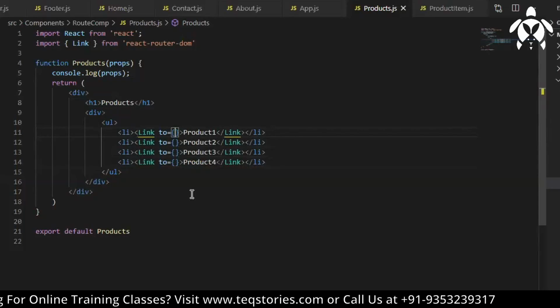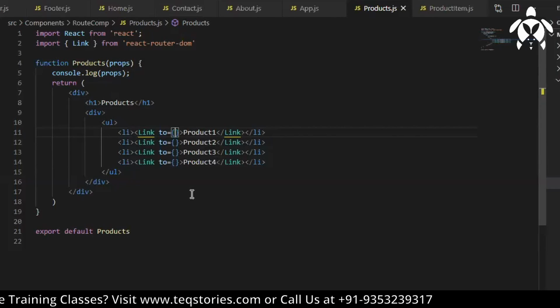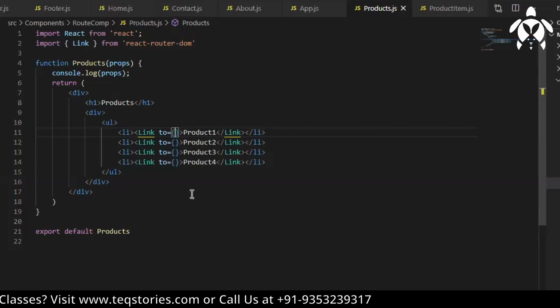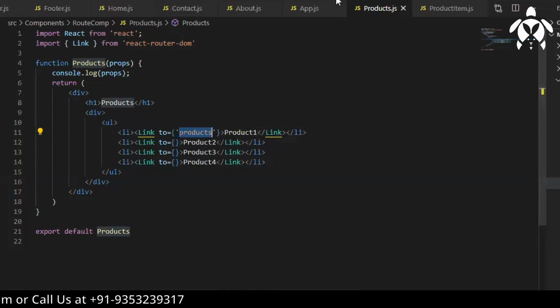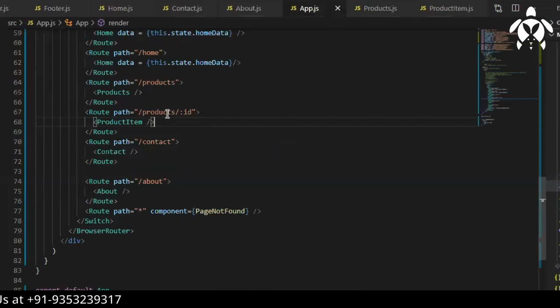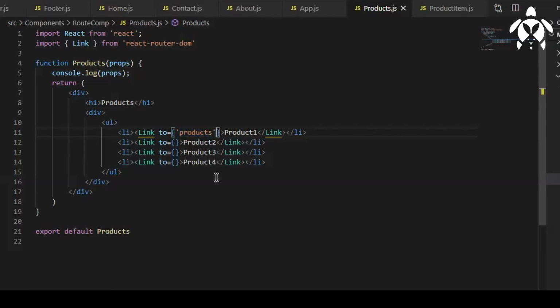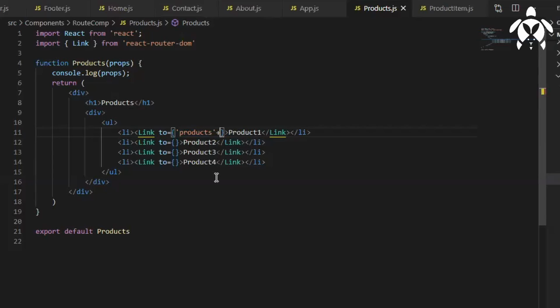So here we can have products slash ID, right? We'll write products, which should match your URL, and the ID. You can concatenate it like this, or you can use the backtick character followed by one, like this I'm doing it. Okay, so copy this.